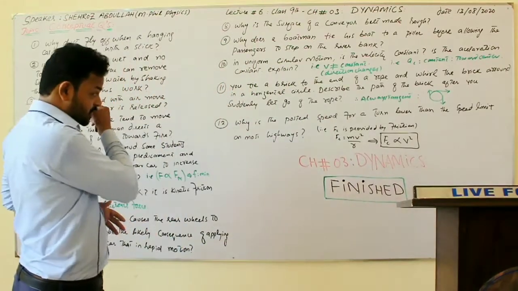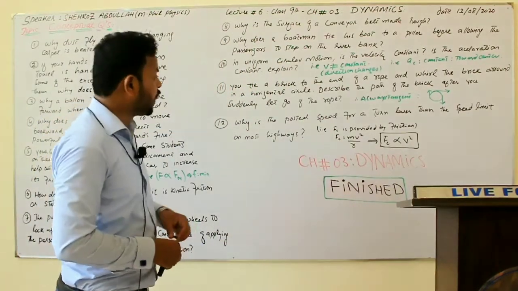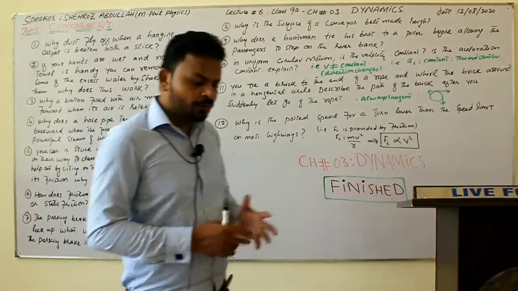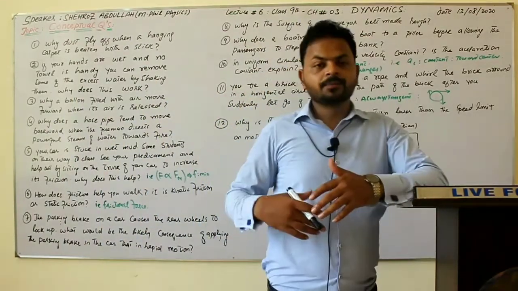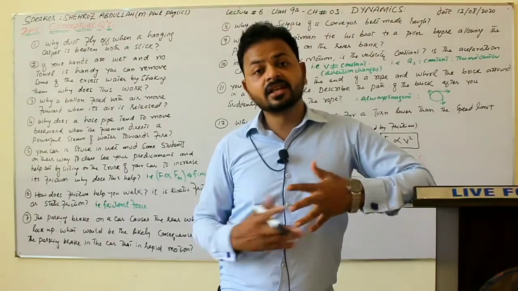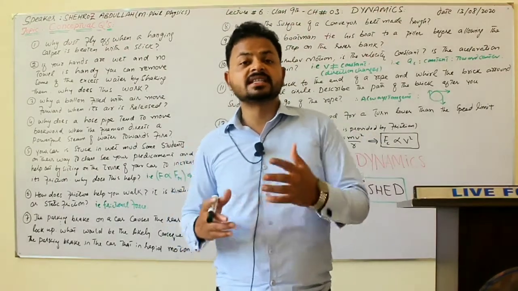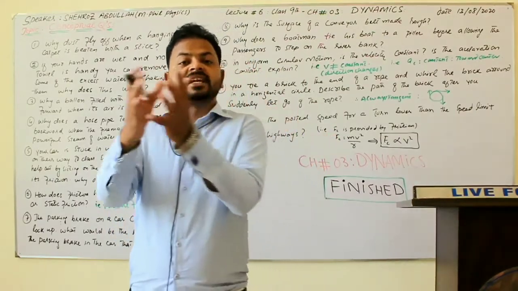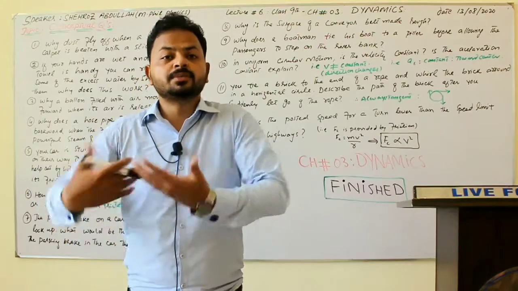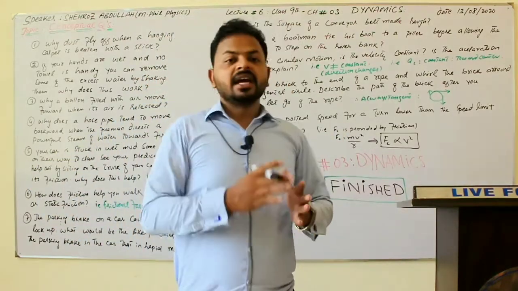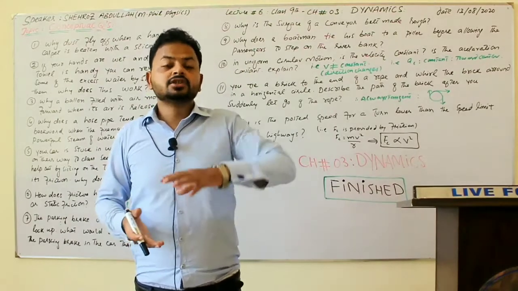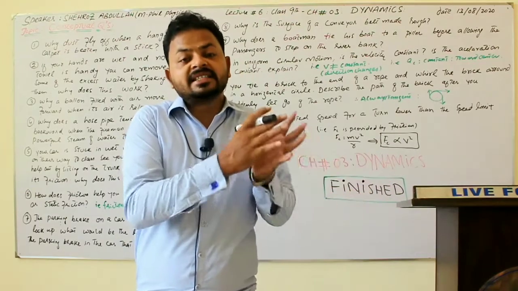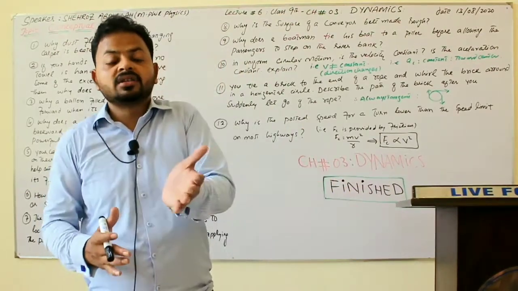Okay, coming towards the last question of this chapter. What does it say? Why is the posted speed for a turn lower than the speed limit on most highways? You know, when the car is taking a turn, centripetal force is provided by frictional force, and we know the formula for centripetal force, that is Fc is equal to mv square by r. Here, if you consider, centripetal force is directly proportional to the speed of the car. The more the speed of the car, the more the centripetal force. If the car is moving very fast, the frictional force will be unable to provide the exact amount of centripetal force, and the car may skid.